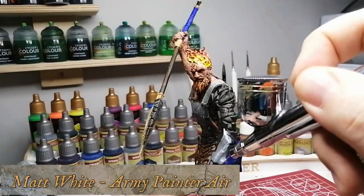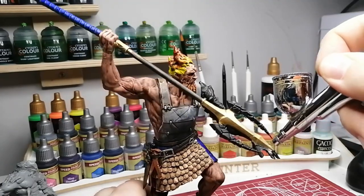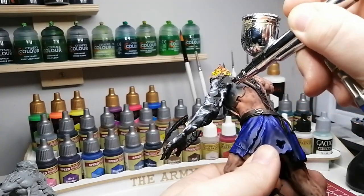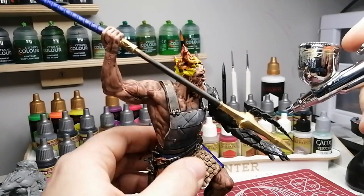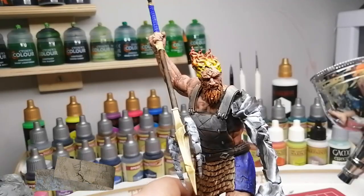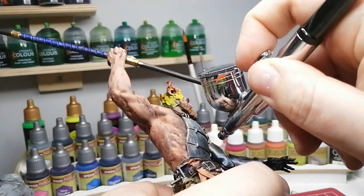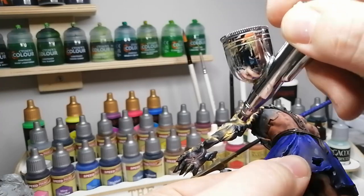Now bringing out my airbrush — I've never done this precise of airbrushing before. I'm doing this because I saw someone do a glowing effect from the inside. I'm hitting every single one of those little cracks. If you don't have an airbrush, you could use a paintbrush but make sure it hits the edges too. There's an intentional overspray because I want the lava or fire in his arms to protrude and give that glowing effect. Now I'm doing Safety Orange, which is a fluo paint from Army Painter's air range, going over those same crack areas plus the overspray to enhance the glowing effect.